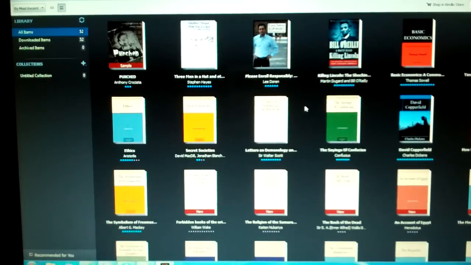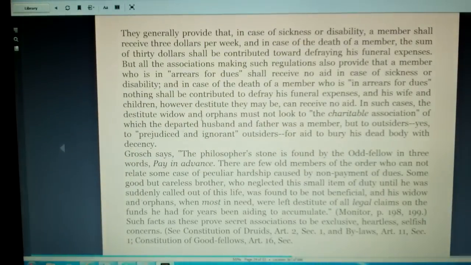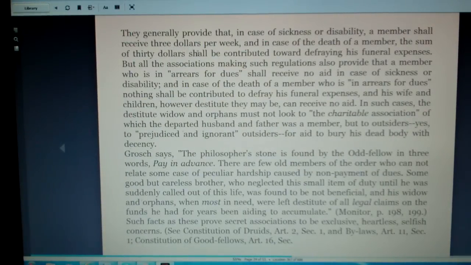You can see how that works. But what's nice, let's do Secret Societies. You know I'm 50% done with it. What's cool is, I'm going to double click it, open it up, and it leaves you at the last page that you finished. It's awesome. It just really is.